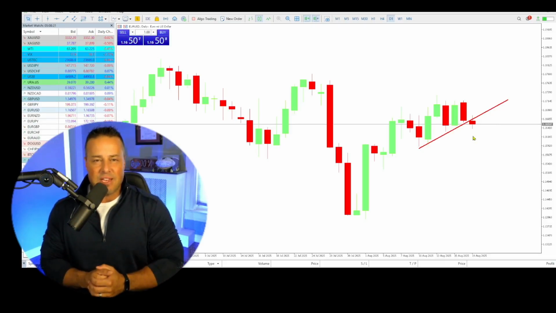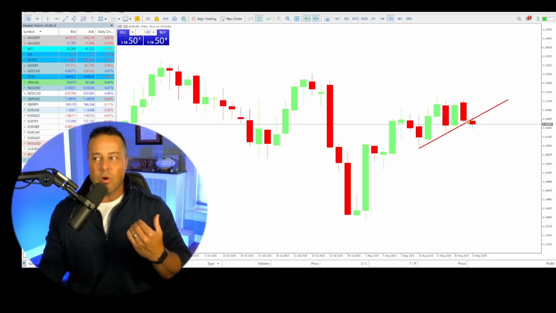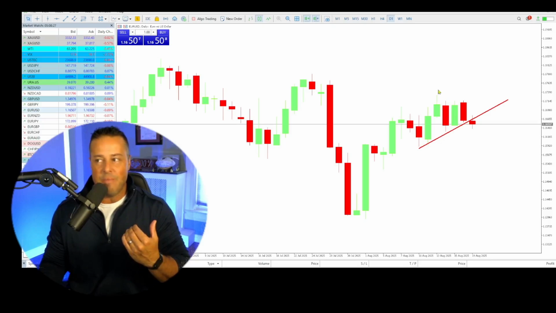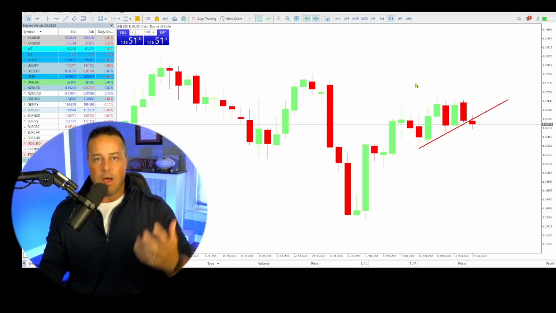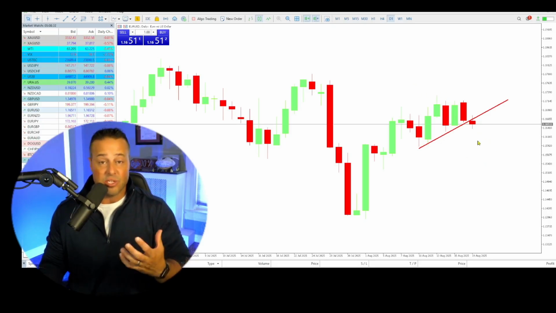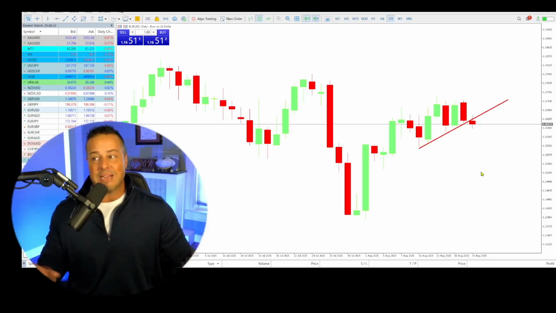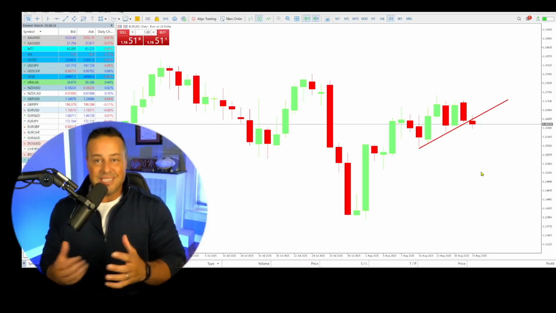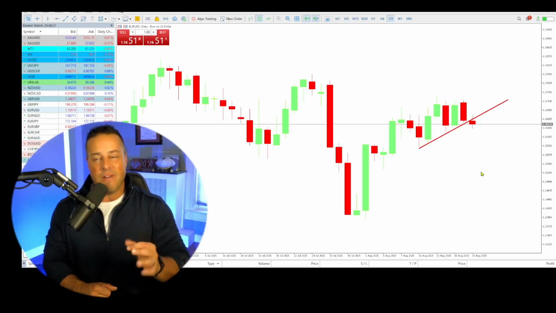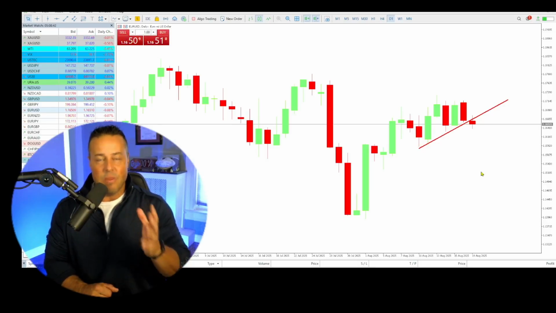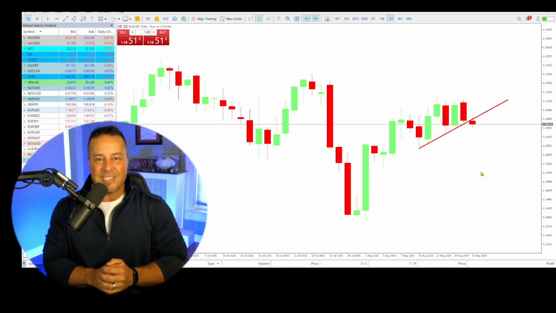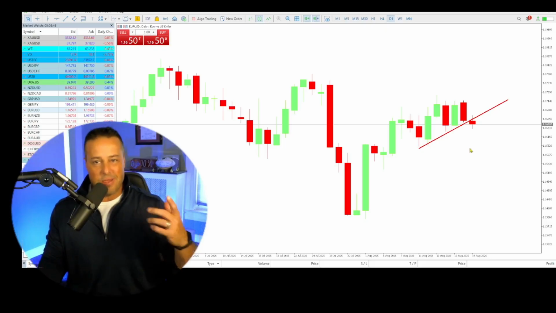Maybe we want to favor the downside of the Euro USD, at least for the short term. If, in fact, you were to maybe go short beneath that trend line, you probably need to stop yourself out up above last week's high. But there really is a chance here to get a bit of rotation back down into last week's range and maybe see the USD gain a little bit of puff on the euro, especially with that CPI number coming and the FOMC minutes. So definitely something to look at there in the Euro USD. Nice simple trend line reversal on the daily time frame.